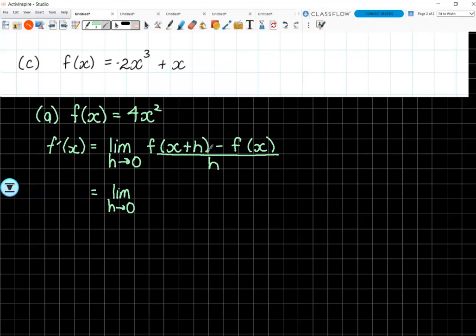It is not the function of x plus the function of h. Right, it is saying go sub. Go to your f function, which is this, and wherever x is, please replace it with x plus h. Okay? So go to our f function. So I'm going to put the 4 there, and instead of x squared, it's going to become x plus h squared.